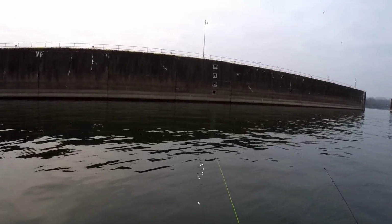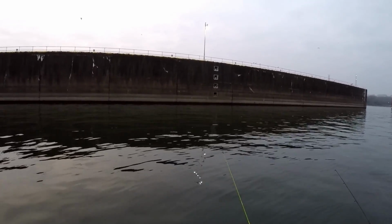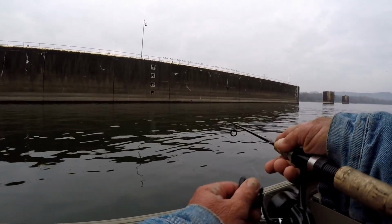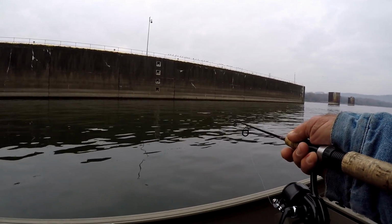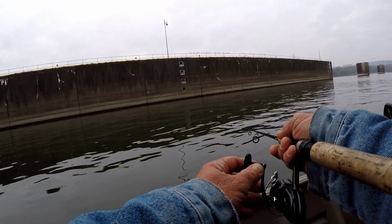Okay, we'll put us another minnow on here and drop it back down. Just got a bite right here, got a fish on it. He's not moving.